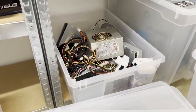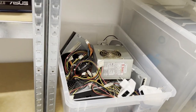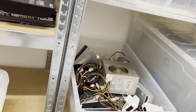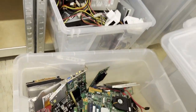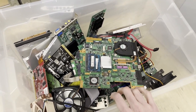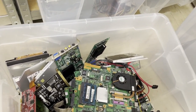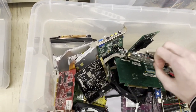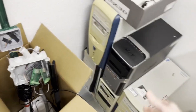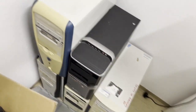There are quite a lot of power supplies and CD drives and just other random stuff, like graphics cards and, yeah. Unfortunately, it looks like it's not gonna be a whole lot of PCs because I can't really spot a whole lot of motherboards. So here is, let's just see.